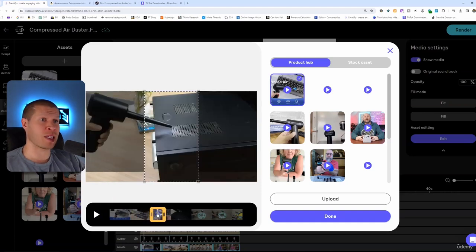You can drag it and take different portions of the video. It literally shows you what that portion of the video will be. So you could use multiple portions of this video, multiple portions of another video, combine them, mix and match them. That's what makes this software so cool, so powerful, and so easy to use. Literally, it's been blowing my mind.